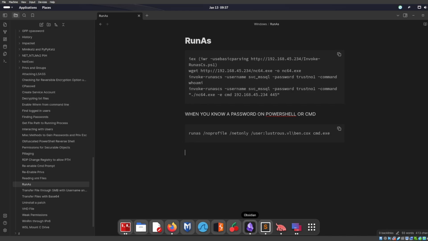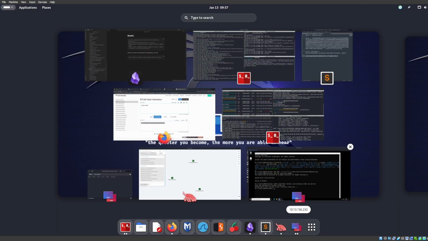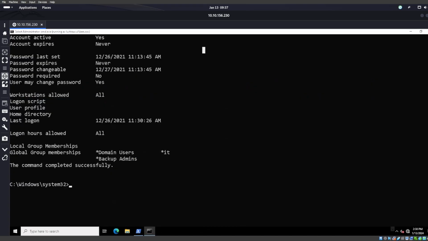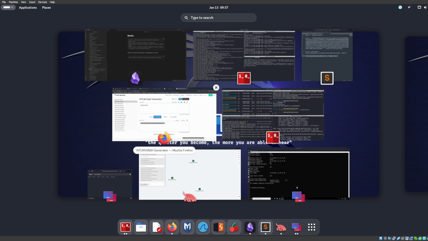There we go. Oh, that froze? No, it'll come back. That's normal for a VM. It's fine. Okay, cool. So now what we should technically be able to do is, so he has a backup admin as we can see, right? So now what we need to do is get his SID. So we now need to get his SID, which we can do with, let's see here.